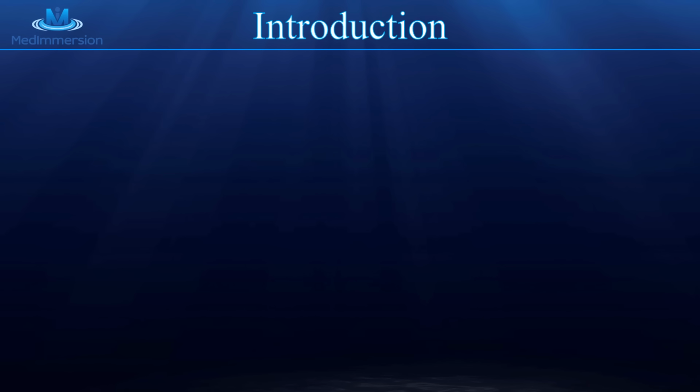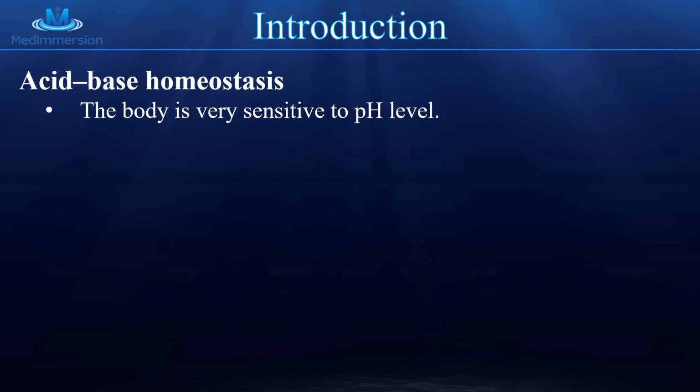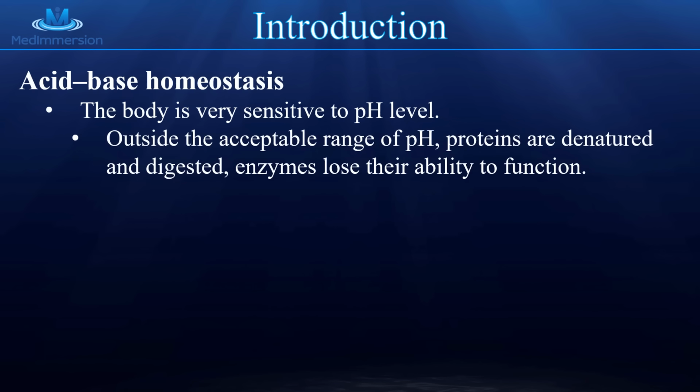An ABG is important because it gives us an idea about what's dissolved in the blood and also about acid-base homeostasis. This is important because our bodies are extremely sensitive to swings in the pH. One of the most important things that could happen is denaturing of proteins. Now that doesn't mean that they're going to completely unfold, it just means that they're not going to function like they should. And you're just going to feel miserable.